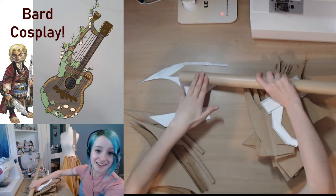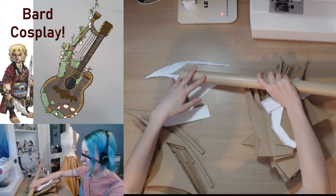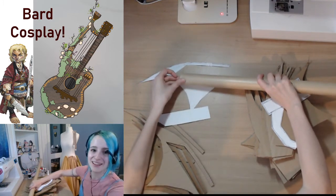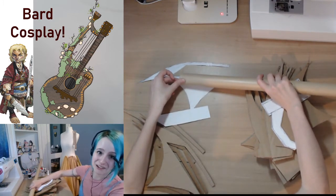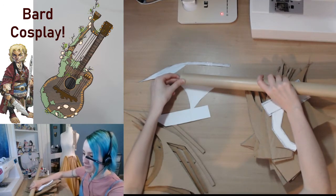This is a really sturdy tube, by the way. It is cardboard, but it's not like one of those ones you get for wrapping paper. This is one that you get bolts of fabric on. So although it is cardboard and it is lightweight, it's like a fabric bolt tube.